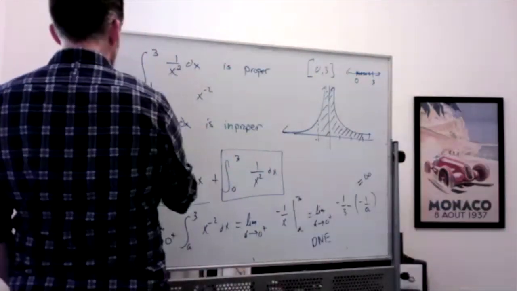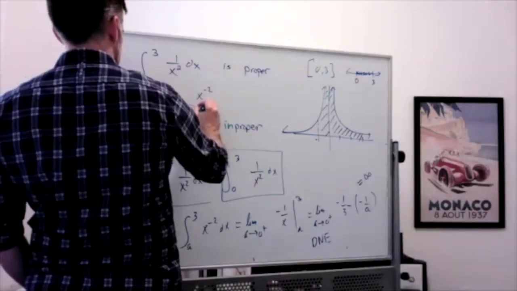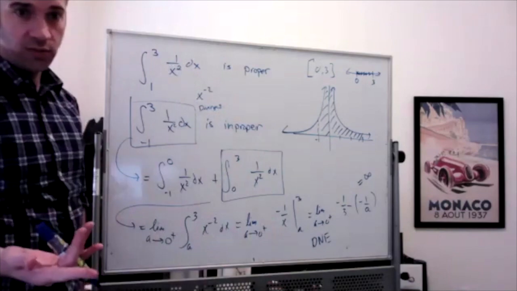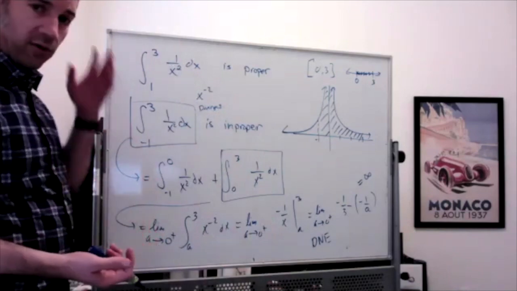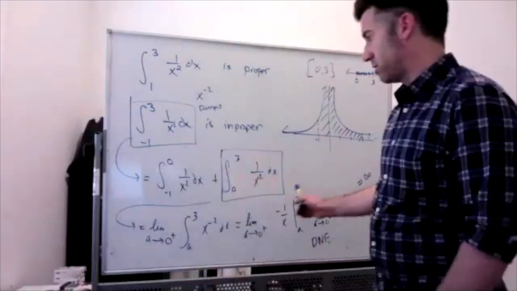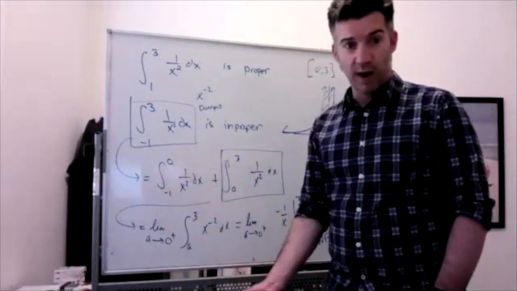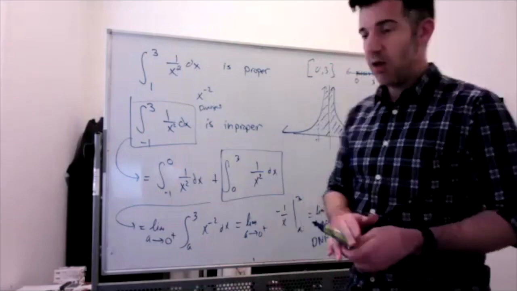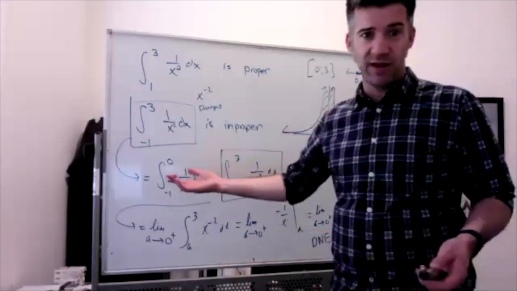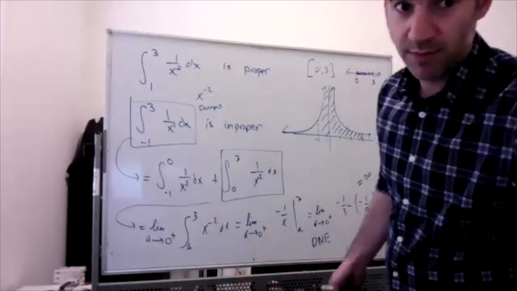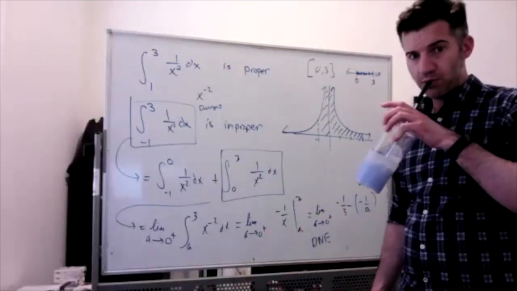If you really wanted to, you could say it diverged to positive infinity by showing that both this part and this part were positive infinity, because positive infinity plus positive infinity does still equal infinity. But if one was infinity and one was negative infinity, we would just say it diverged, and we wouldn't really be able to say anything else about that.